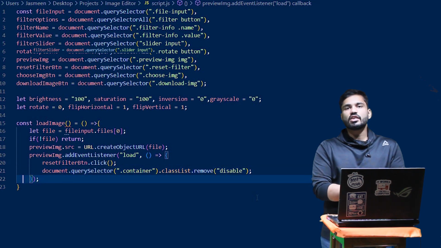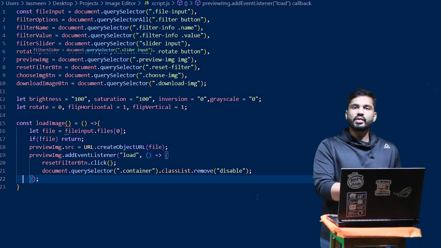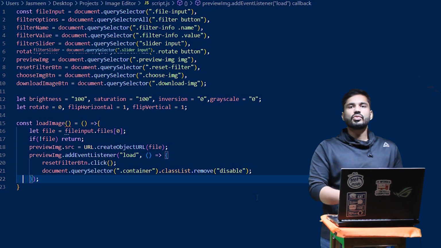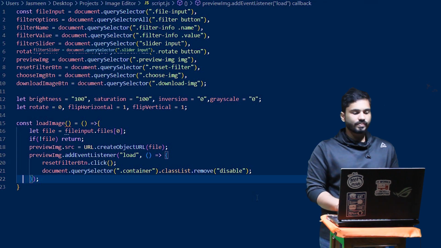So from the container we are removing the disable class so that opacity of all the buttons again becomes 1 and the hover event is activated. So the user can now use all the filters and the rotate and flip options that we have given to the user.